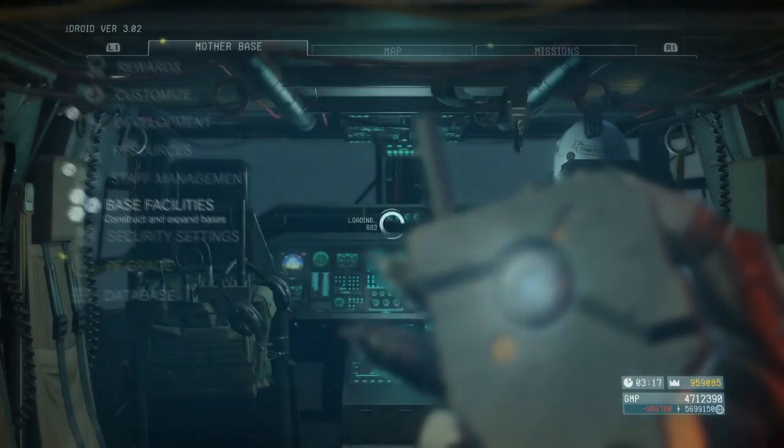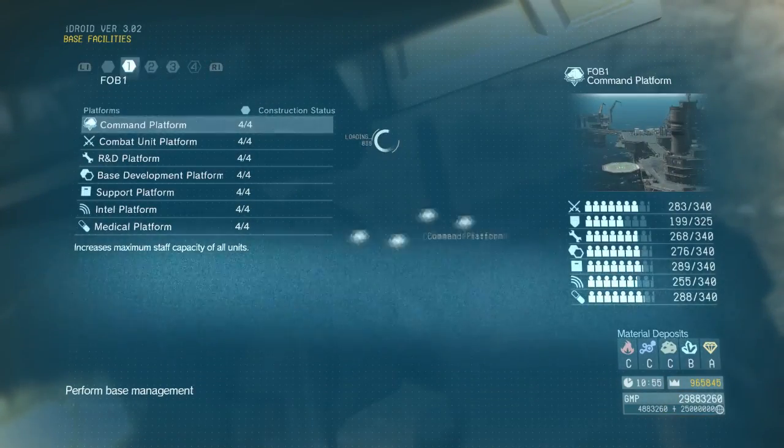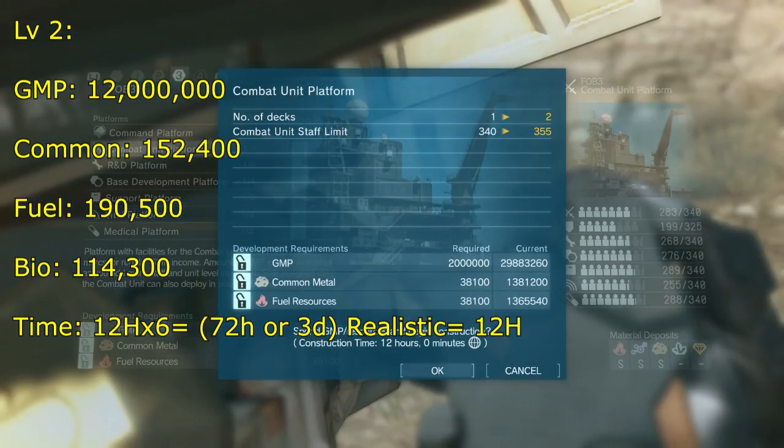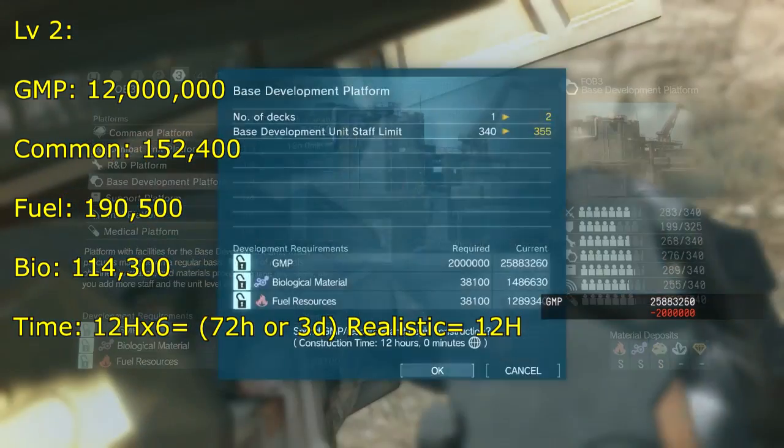The purpose of this is to really just give you guys a broader picture of what to expect if you are trying to build all of your FOBs, especially to those who are brand new. This is supposed to showcase how much you're going to end up spending at the very end.